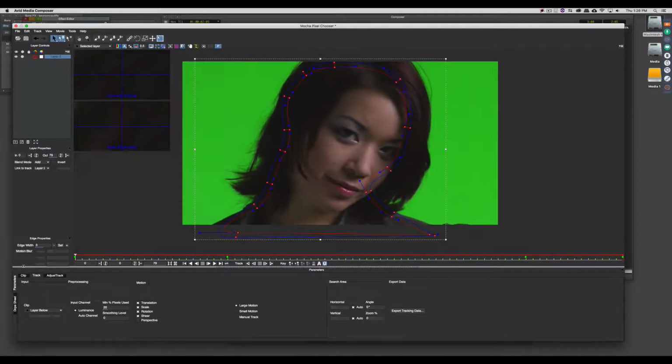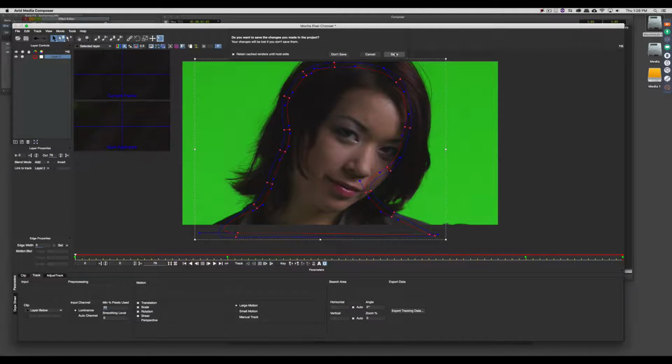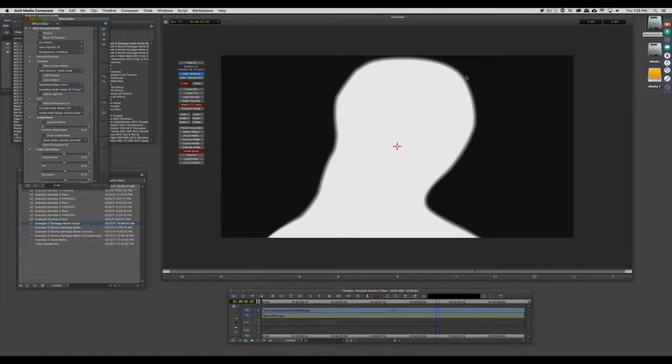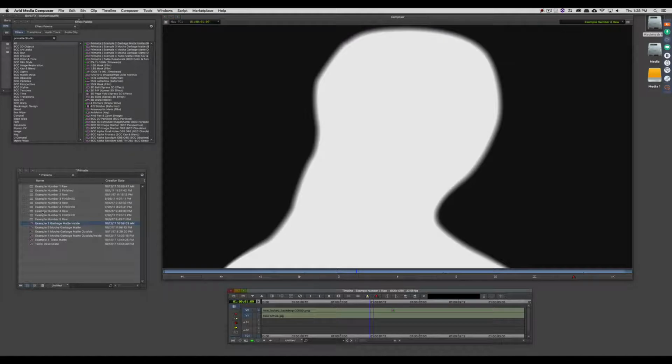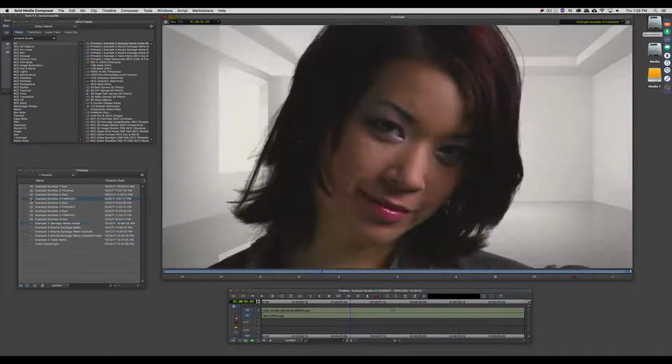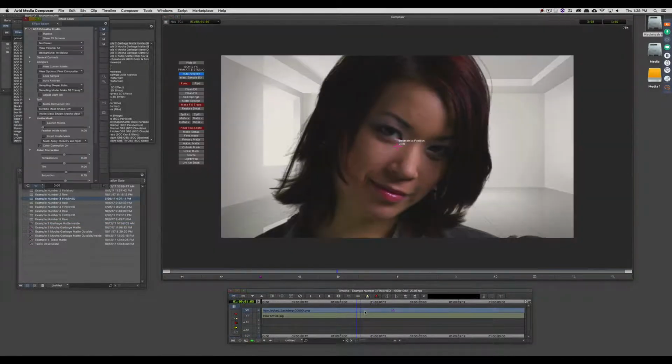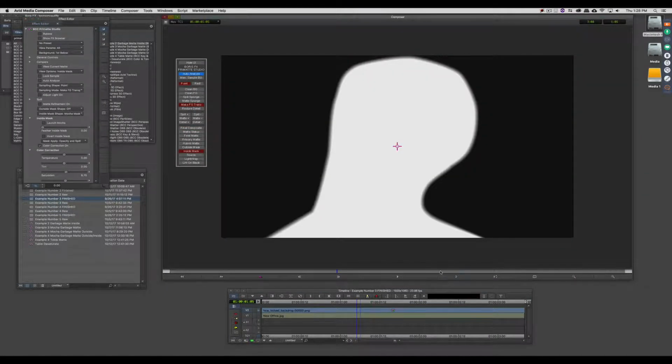Okay, so this is really an awesome tool inside of Mocha. I'm just going to save this. Okay, and you'll see that it immediately updates to give you that soft edge right from Mocha. So one thing is that you have plenty of options. Okay, now I'm just going to come back to my finished version of this. Let's just come to finished. And you can actually see that if I step into the effect and we come to the inside mask, we have the inside mask there pretty much the way I'd created it before. Okay. So let's move on now.